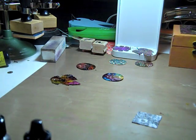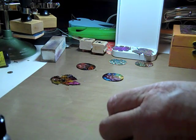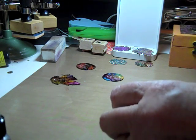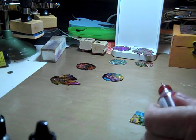The cool thing about these non-stick worksheets is that the ink just comes right off of them. You could be more deliberate. You could even paint it on if you wanted to. This is really just something that appeals to me, to just be able to drop it on.